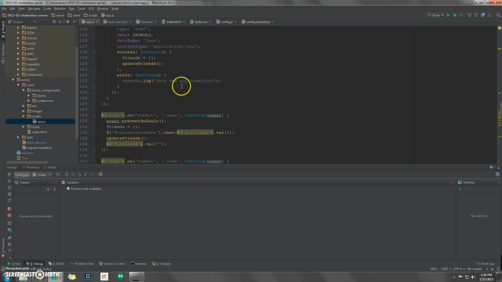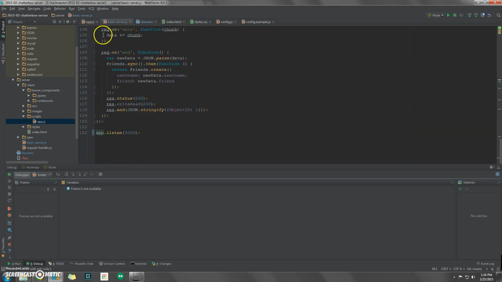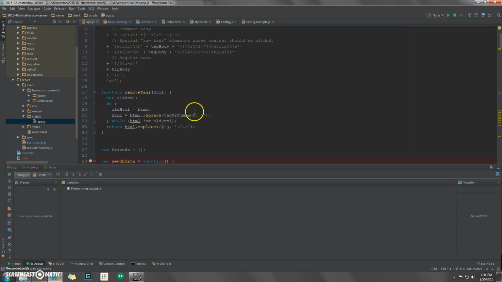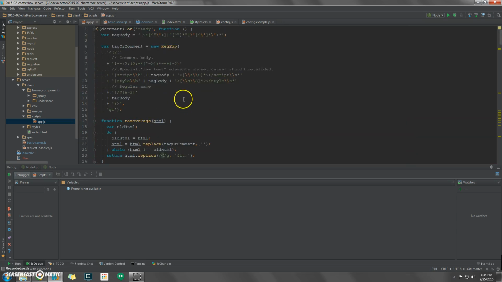Now, the same would work if I was working on the client side. So instead of debugging on the server, I actually want to debug a JavaScript file. This is not going to work in this case because I am using a file that's being served by the server, and if I just try to launch that file on its own, it's not going to match the head request and it's going to crash.